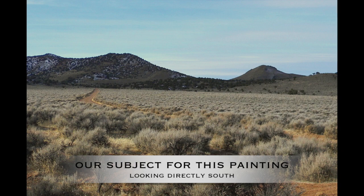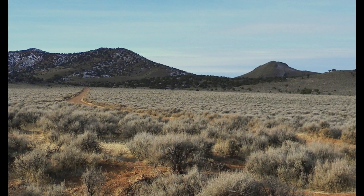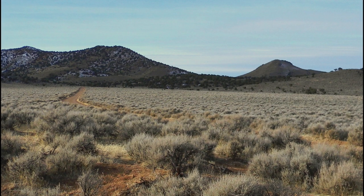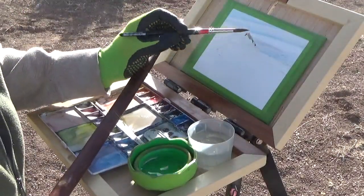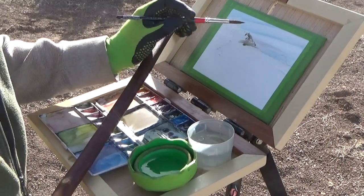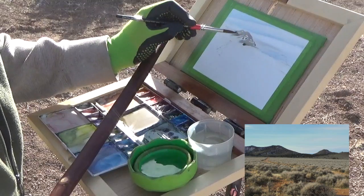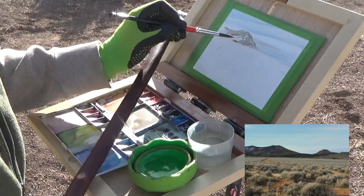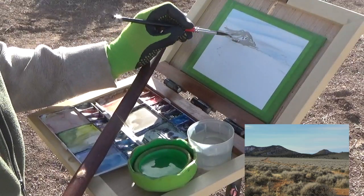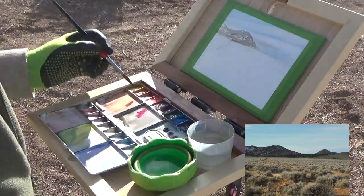So yeah, that's our subject for the day. Just these nondescript little hills, I love the way the light was playing on them. That's what gets me up in the morning and gets me going. Okay, so I'm using a walking cane that I cut off of my red birch tree in my yard. It has a nice little crook and bend at the end, makes a nice little handle. And it's working as a mahl stick, an artist's mahl stick here.